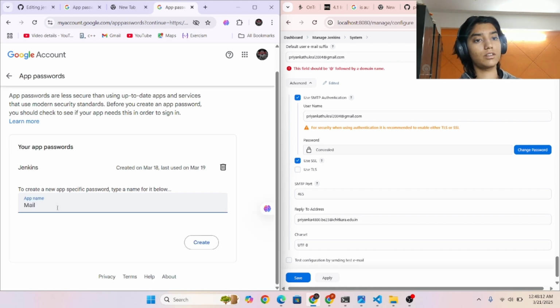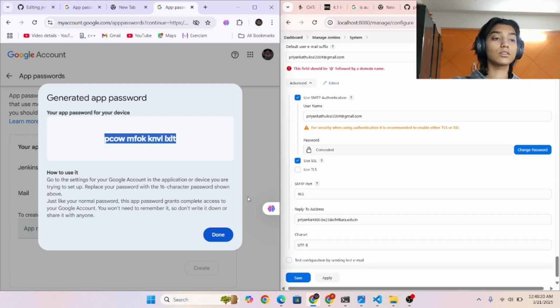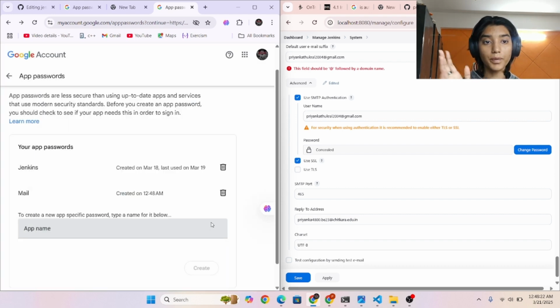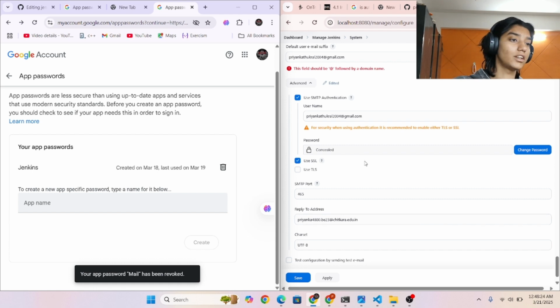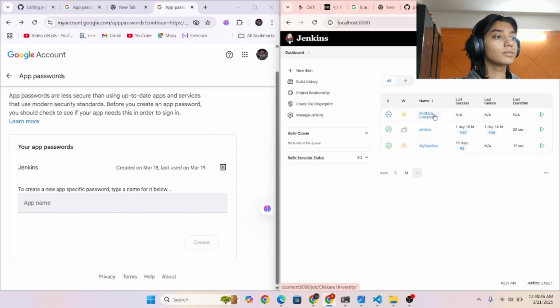Let's create another one, and you will see the app password pop up. You will just be able to see it once. So done. Copy it and place it somewhere safe. I'm deleting it, and you have to paste it, and then select SSL, and after that the port for SSL that SMTP uses is 465. I have selected another email to reply to, and select the save option.